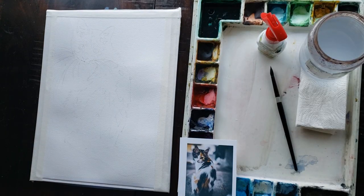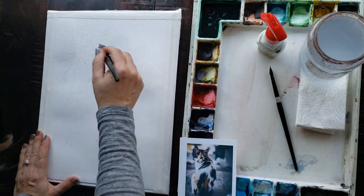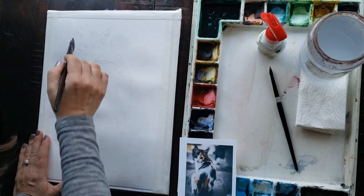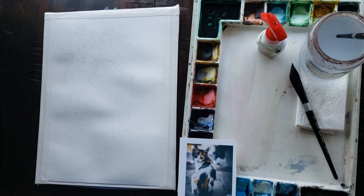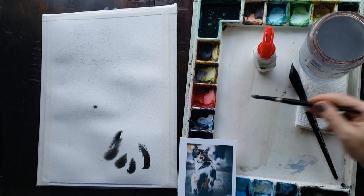I also rely heavily on my Silver Black Velvet three-quarter oval to act as my mop and for painting large areas. I also use my trusty size eight round and an old rigger for applying masking. Be sure to watch my video about masking for more details about how to use that product — I'll link that right in the upper corner here.